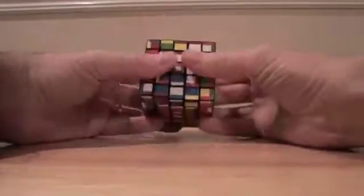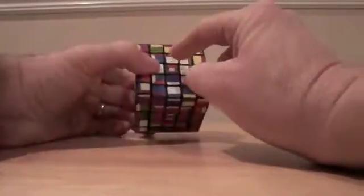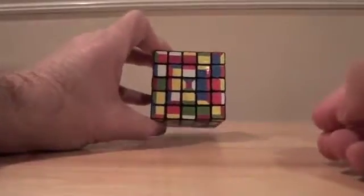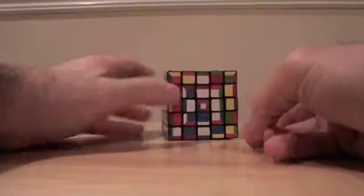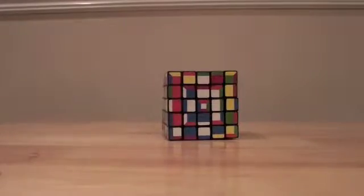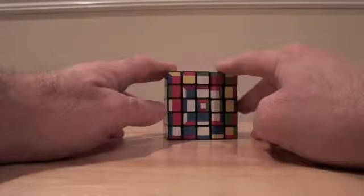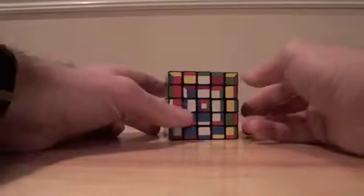Okay, so let's say I want to move this center where it's supposed to be here. Now, I'm not really listing an algorithm with it because, from my perspective, I like to have certain algorithms memorized, but some of them I just like to look at as a strategy. It's kind of like solving a puzzle.